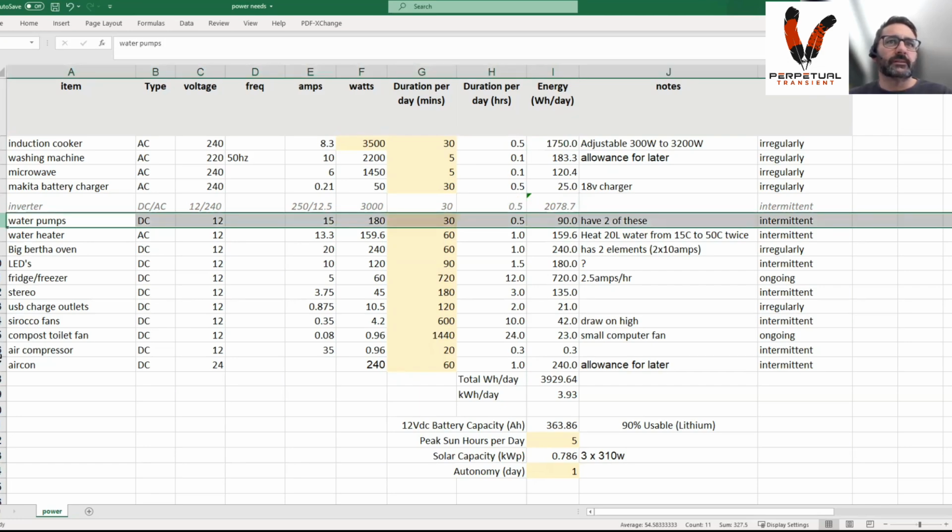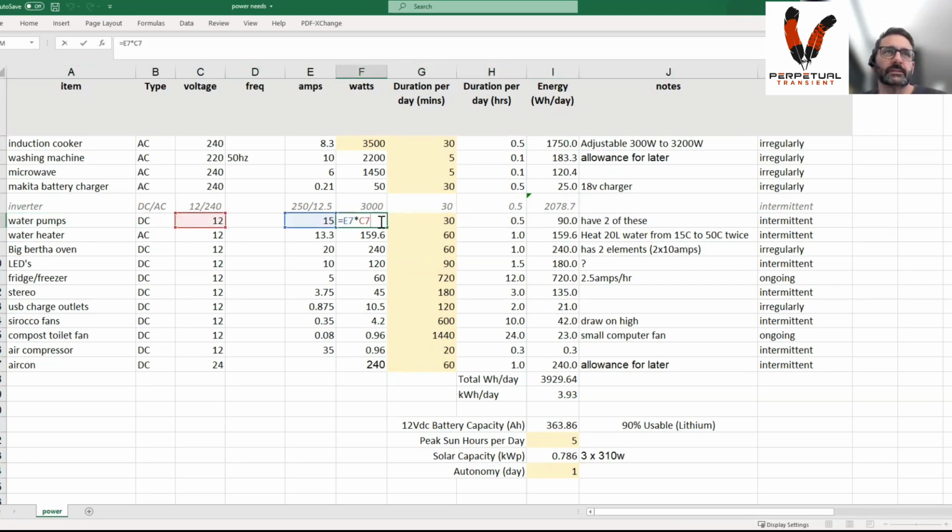All the 12 volt stuff is down here. Your watts is your voltage times your amps, and then you run it half an hour a day, so it's 0.5. That calculation is pretty simple. It's your 0.5 hours times your watts, which gives you your watt hours a day for each of those appliances. And obviously, you find your appliance, look it up online, and they'll give you this information.